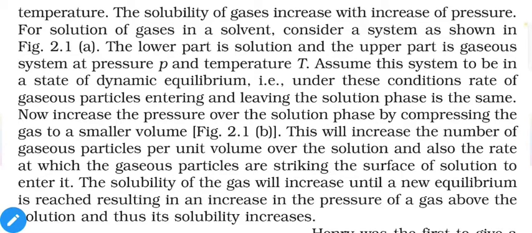Now keep in mind, in figure A, the system was already at equilibrium, so no change in concentration was observed. But by applying pressure, we are changing the equilibrium, and that's why the reaction will move in the forward direction. That means gas plus liquid will form solution. So more gaseous particles will enter the solution. So the solubility of the gas will increase until a new equilibrium is reached, resulting from the increase in the pressure of the gas above the solution, and the solubility increases.